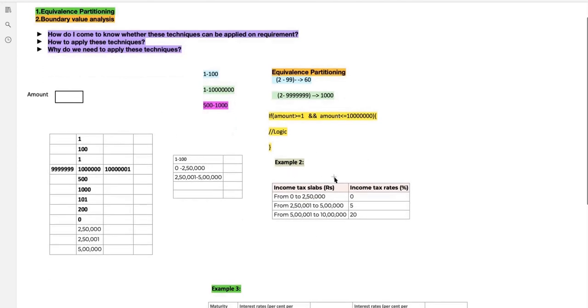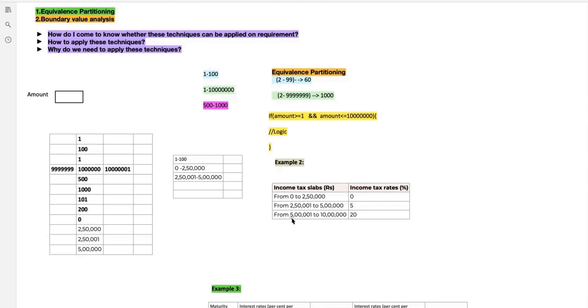We'll take a second example. We're all aware of income tax slabs. For 0 to 2.5 lakhs, salaried employees who belong to this range have to pay 0% income tax. From 2,50,001 to 5 lakh, the salaried employees who belong to this group have to pay 5% income tax.